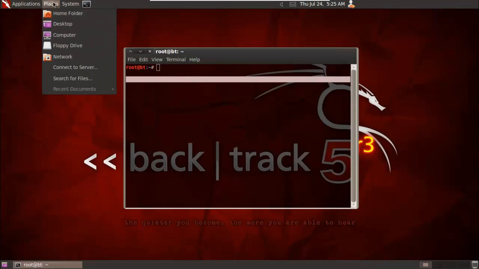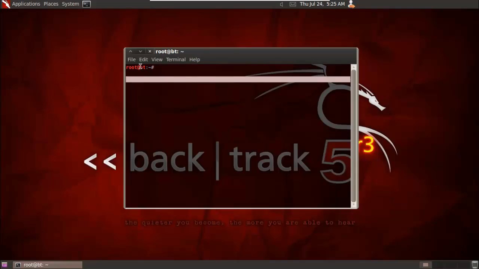And you can also get into the desktop and computer if you want to. You can connect to the server and copy the files from your home operating system, that is the Microsoft operating system. So this is how we can set up the Backtrack, and we're going to be using the Backtrack in this way in order to perform our hacking scenarios and mechanisms.